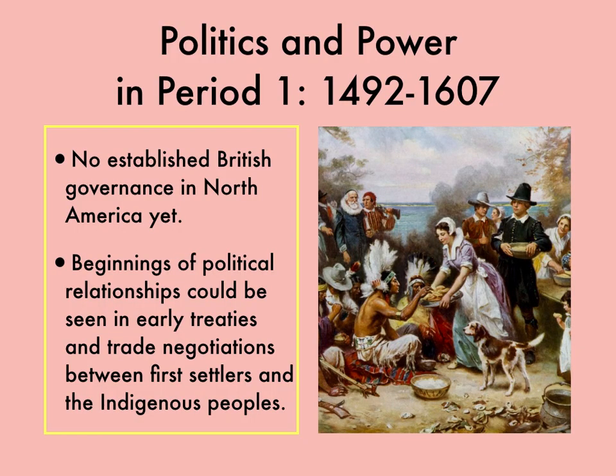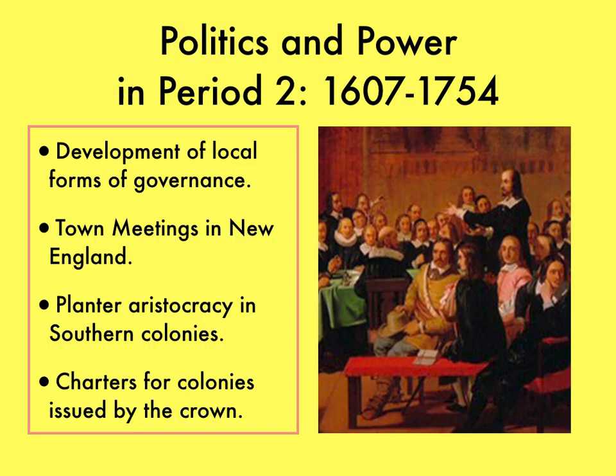Well, from 1492 to 1607, it doesn't make much sense to talk about American politics yet, so onward to politics and governing in time period 2, the colonial era. All 13 colonies existed at the pleasure of the British Crown, so ultimately political power over the colonies resided in London. The Crown issued and maintained authority over the colonial charters. However, London is very far away from North America, so local forms of governance developed under the approval of the King and the British Parliament.